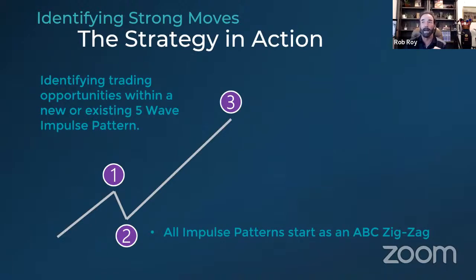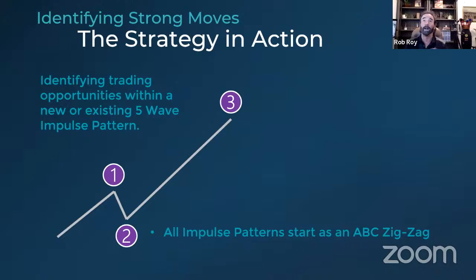All right, so let's look at some general basic Elliott wave here. Talked about zigzag patterns. All impulse patterns start as a zigzag. That's what a zigzag is right there. It's three segments. You have an impulse move, a corrective move, and an impulse move. And it's identified by an A, B, and C, not the typical 1, 2, 3, 4, and 5 that you're used to, but all impulse patterns start as zigzags. So you already can see that it's a shorter time frame.